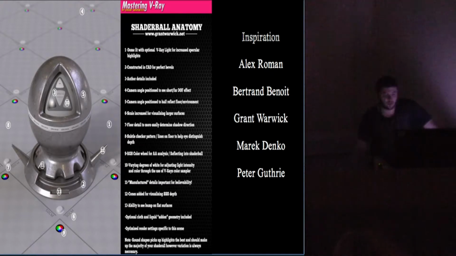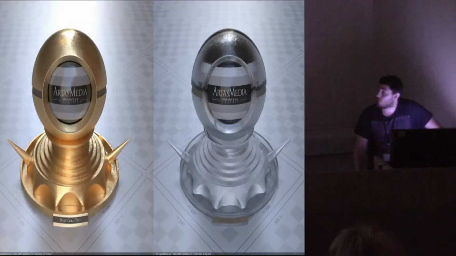And so this is an example of Grant Warwick's Shadable, which is a scene that is offered so that people can go in and test their different material types. And there's an entire workshop around just that. People have paid $150 per course to sign up to this, to spend 6 weeks working with Alex, submitting their work, having him critique their work, send it back, and then have everyone together in a forum just looking at the different things that people come up with. And here you can see my version of that, and me working on the same principles.